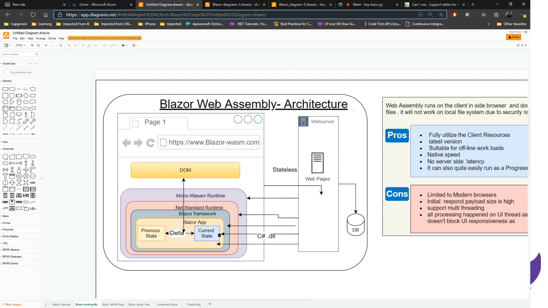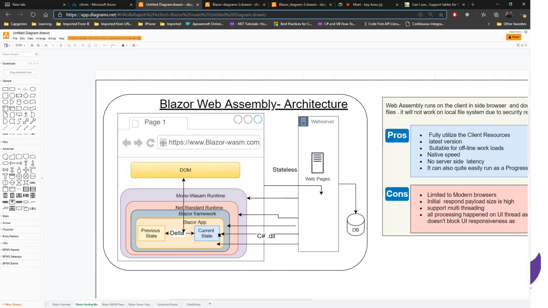But in the Blazor WebAssembly architecture, it utilizes all the client resources, memory and CPU, at the client side, the browser side. It won't depend upon the server resources, and it will work on all the latest browsers.